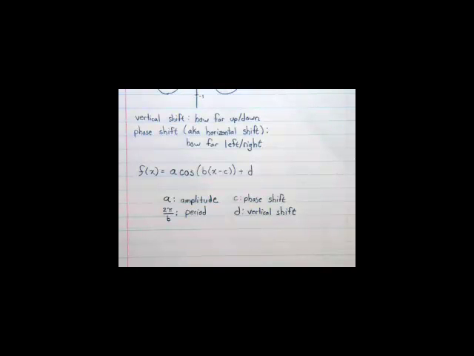If it got stretched out, so it's twice as stretchy, you guys said that that would be 4 pi, right? If the new period is 4 pi, what did I actually divide by? 1/2. Okay, see how it's doing that opposite thing? Okay, so 2 pi over b gets it done every time, though. Tells you what the new period is. If you just remember that, you'll be fine. And you don't need to worry about trying to think it through backwards and all of that.